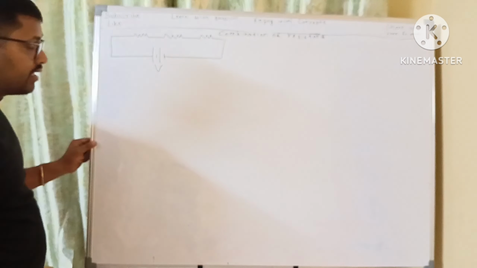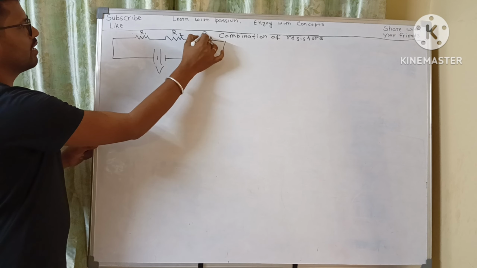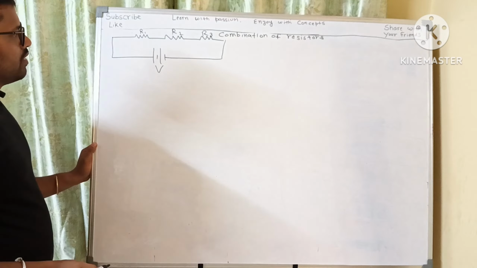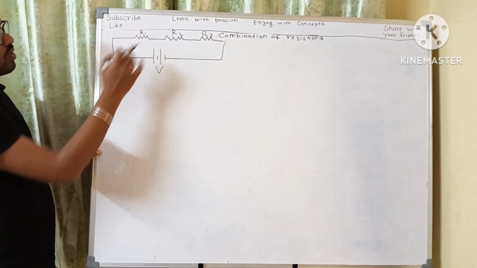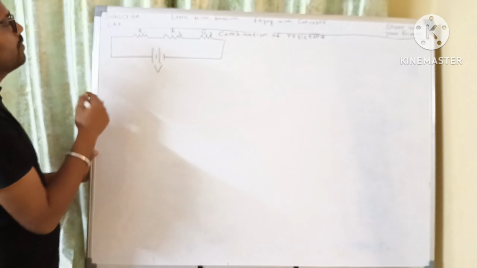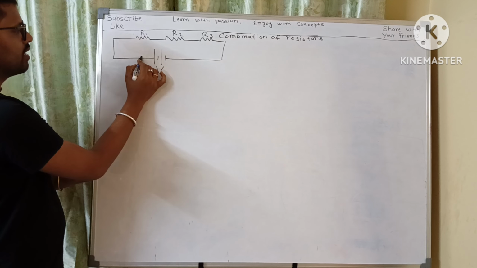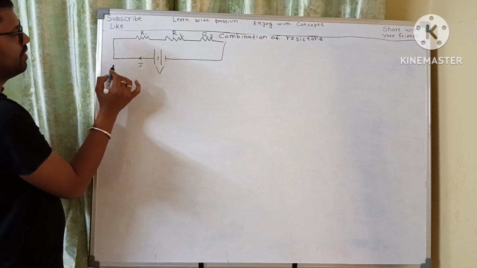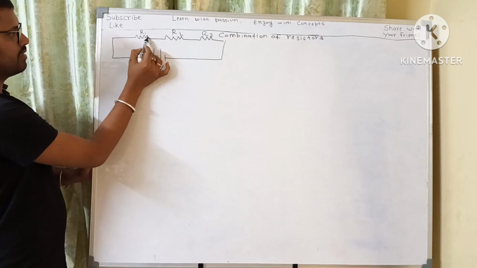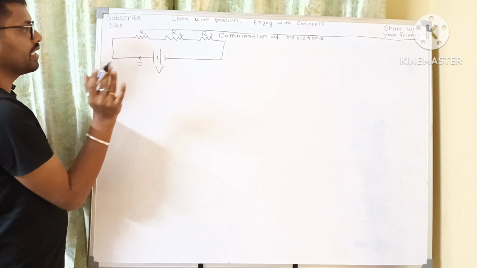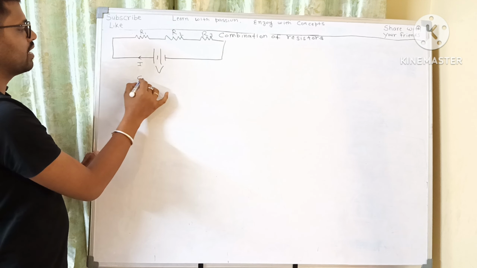And let's say here we have R1 resistor, here R2 and here R3. Now we have to derive an expression for series combination. What we do, how we start it? Suppose this is battery, from here current is coming, I. Now the current I will enter in this resistor and then this, then this. So we can say first thing that in series combination current is same.